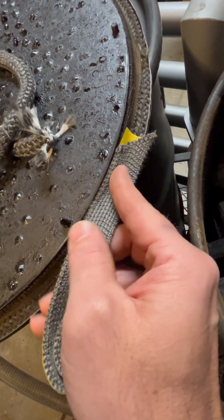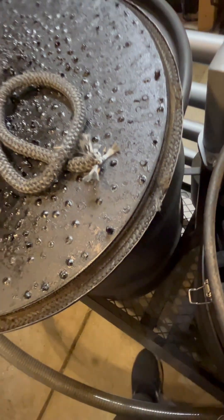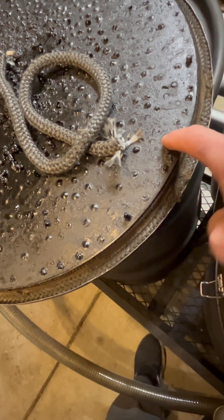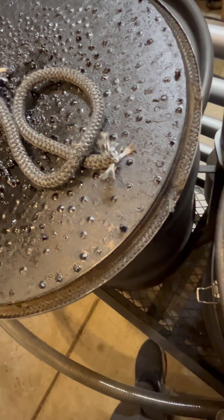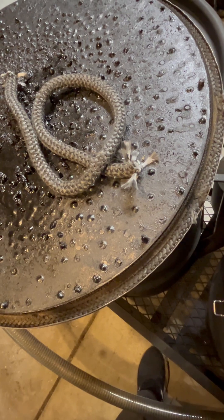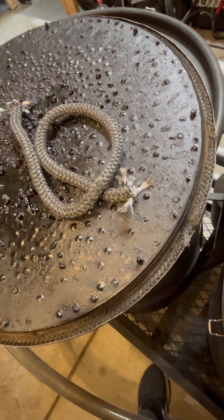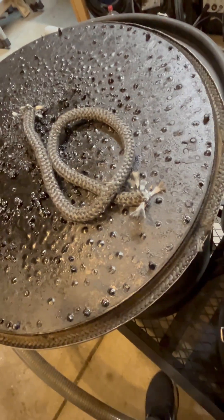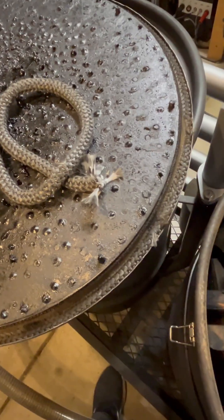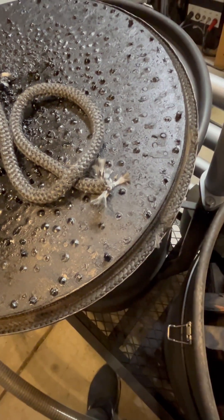I also want to tell everybody I reinforced this — it's actually an eighth-inch plate that I bolted onto my lid, because when it starts making the gas it actually vibrates really loud, kind of like a rattling sound. It's kind of scary, you think something's gonna blow up, but it's just vibrating badly. That plate took the vibration out.